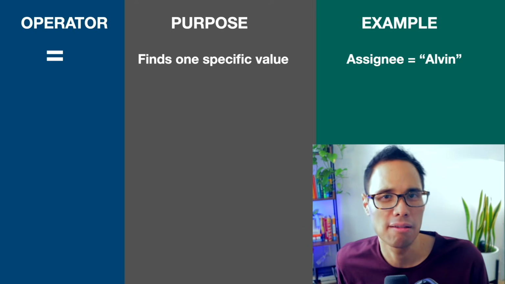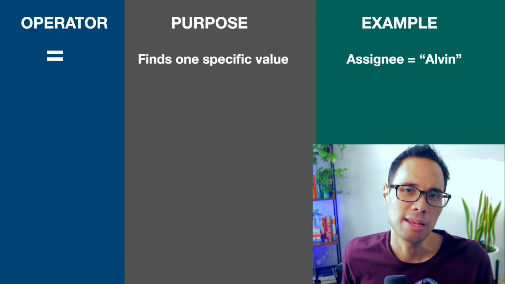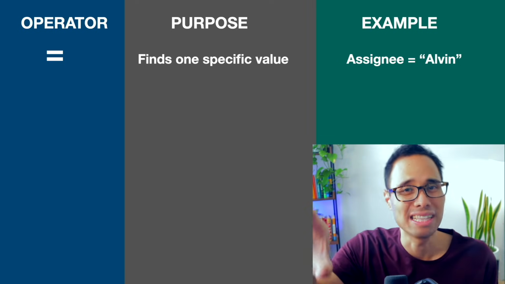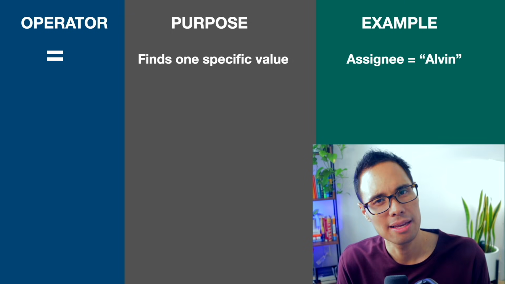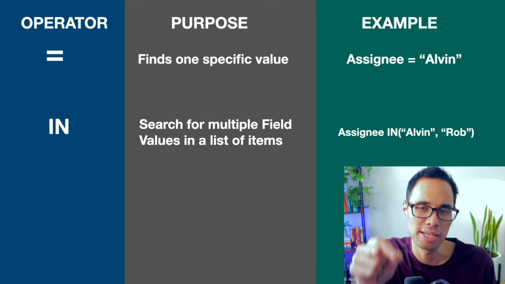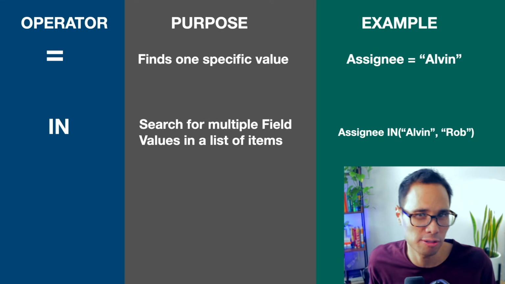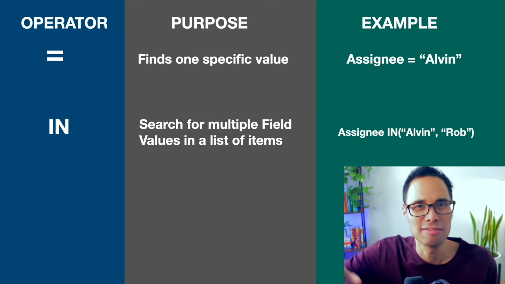The second thing that you need is the operator, which compares your data field to the target value that you're looking for. There are several operators that you can use, and we'll go through each of them together. The equal sign is used to find one specific value. For example, looking for the issues where the assignee is assigned to your name only, which in my case is Alvin. So this would output only the issues which are assigned to your name. This can be helpful when you automatically only want a list of your own issues or user stories that you're assigned to.